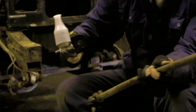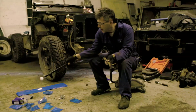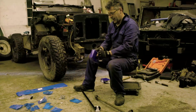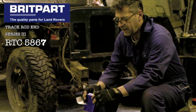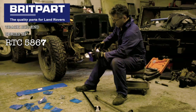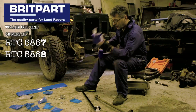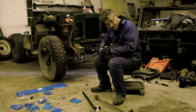Now there are two types of ends on these. The boxes are marked differently. So that one is a drag rod end series 3 RTC 5867, whereas I'm imagining the other one is a 5868. Something to do with left hand and right hand threads, apparently. So the 67's on, 68 on the other. Let's see if I'm right.